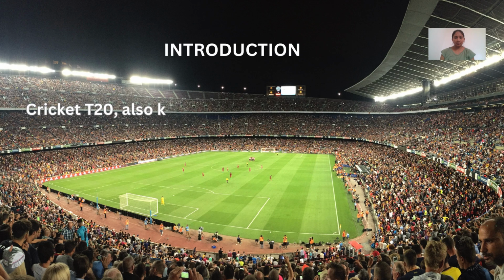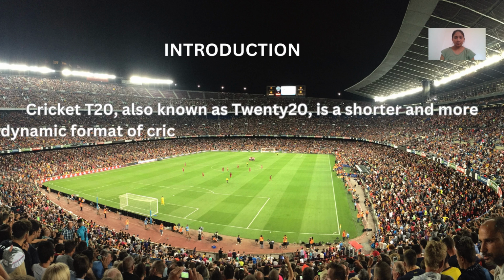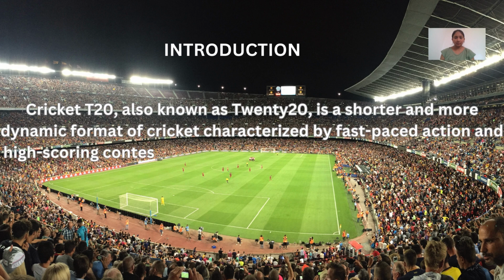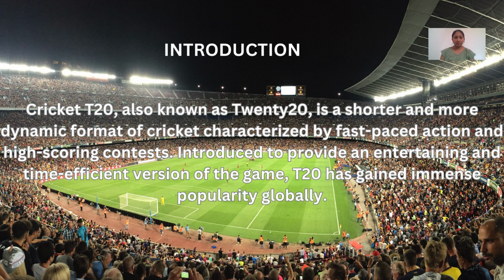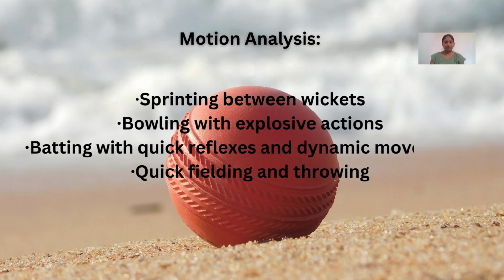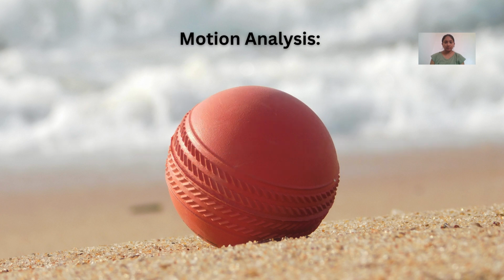Cricket T20, also known as Twenty20, is a shorter and more dynamic format of cricket characterized by fast-paced action and high-scoring contests. Introduced to provide an entertaining and time-efficient version of the game, T20 has gained immense popularity globally. Cricket involves various motions, including sprinting between wickets, bowling with explosive action, batting with quick reflexes and dynamic movements, quick fielding and throwing.